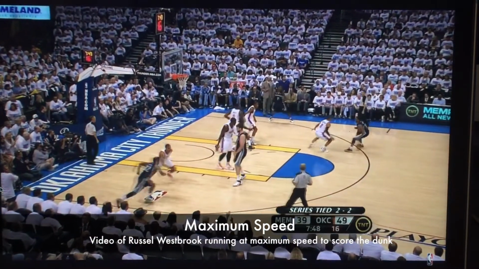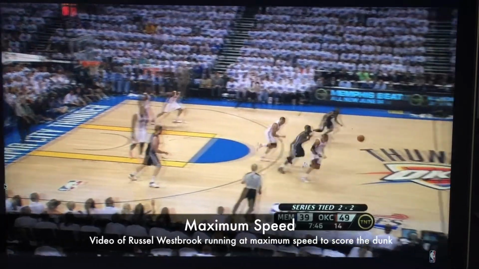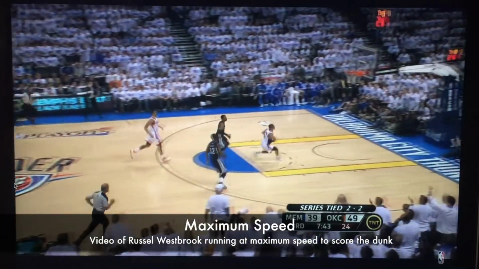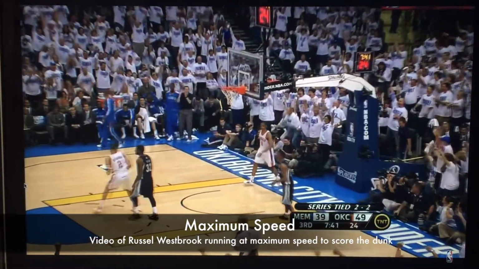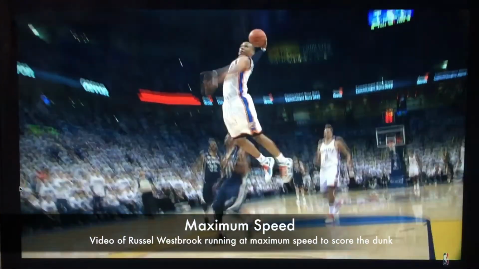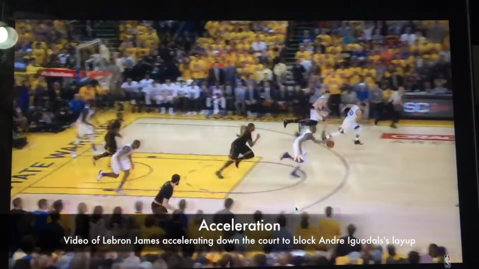Maximum speed in basketball. If a player steals the ball while on defense and has a fast break where there is no defender between him and the basket, this player will have to run at his maximum speed towards the basket. The player must do this to ensure that he can score a basket before the opposing team is able to chase him down. Maximum speed has been reached once the player has stopped accelerating and is running at his constant maximum speed.